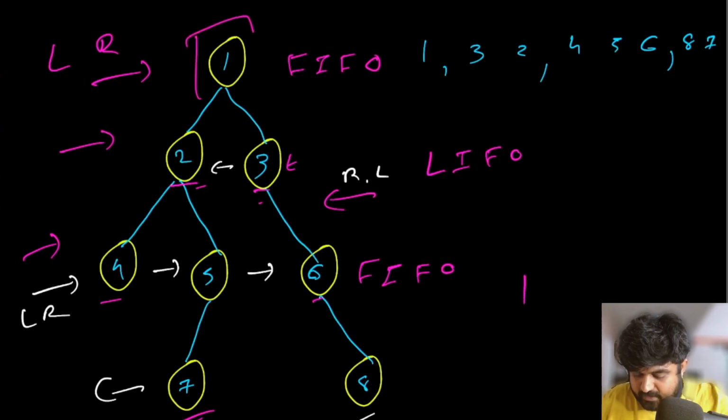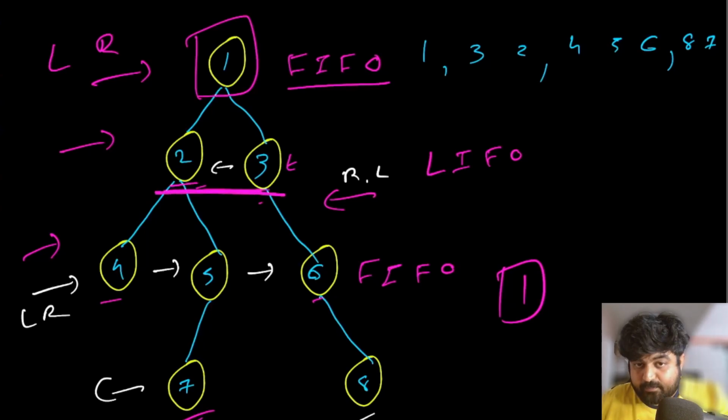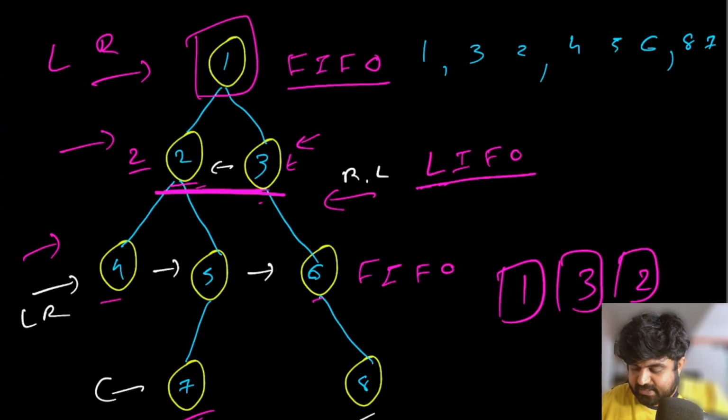So 1 is following FIFO, first in first out. 1 was added first and 1 was removed first. But for this particular position, we are using the concept of last in first out. So even though 2 was in the queue before value number 3, we are going to have 3, that was the last value, come out before the value of 2. So 1, 3 and 2, like this.